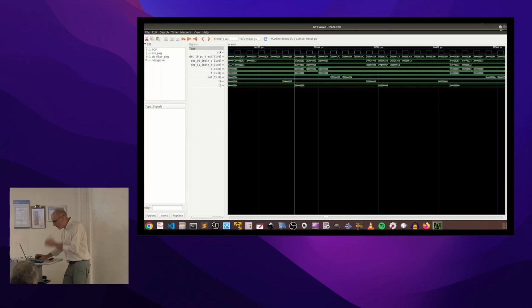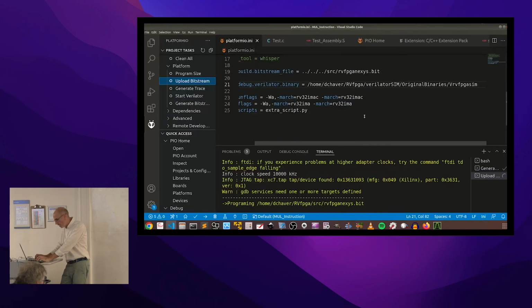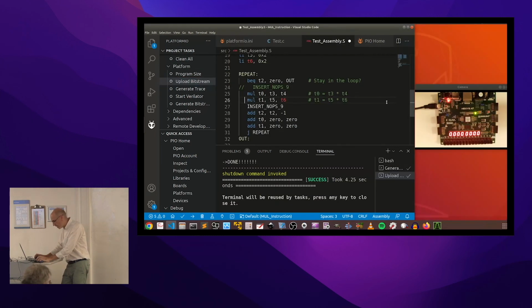The second part is to run the program on the board and measure with the performance counters instructions and cycles. So if you now upload the bitstream to the FPGA, I have it here. You took the knobs out. Okay. No, I didn't. I should have, but I forgot. Thank you. So I should have done this.